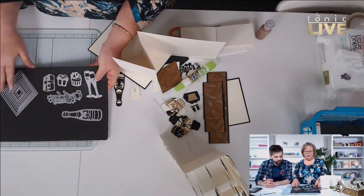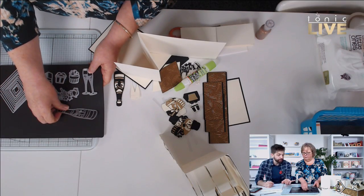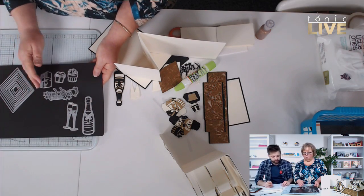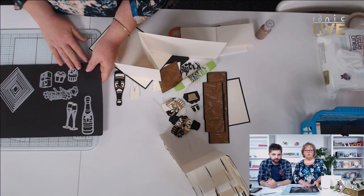I've got our diamond layering dies, which came out fairly recently. We've got the champagne bottle, the champagne flute, and the birthday presents. They're all from the Celebrations Rococo range that has recently been launched.